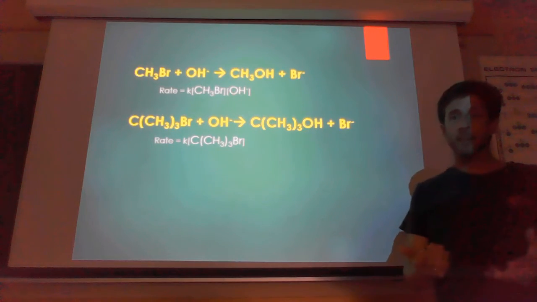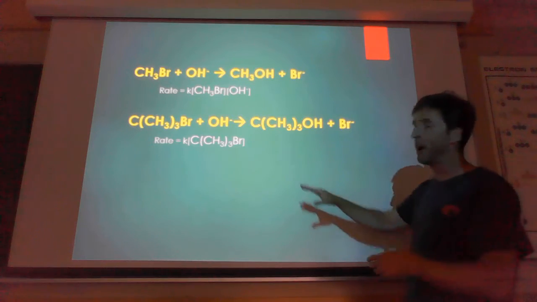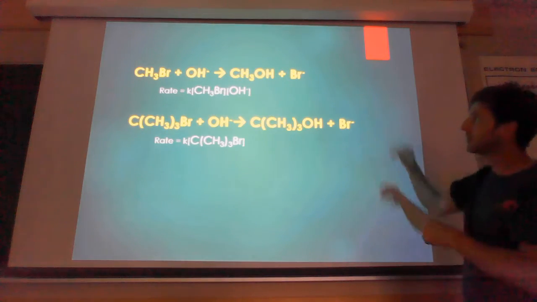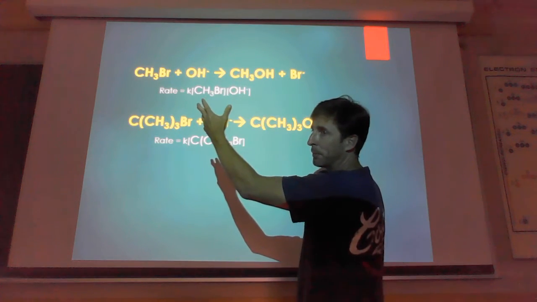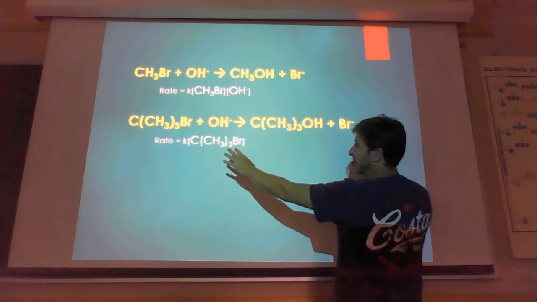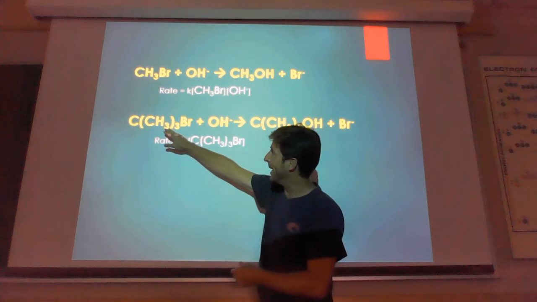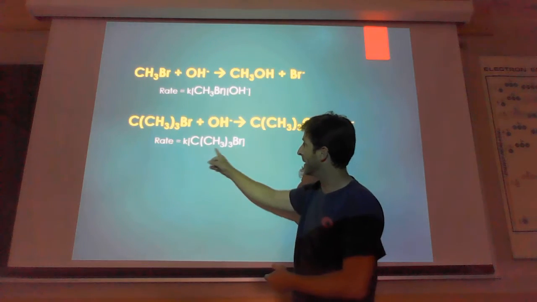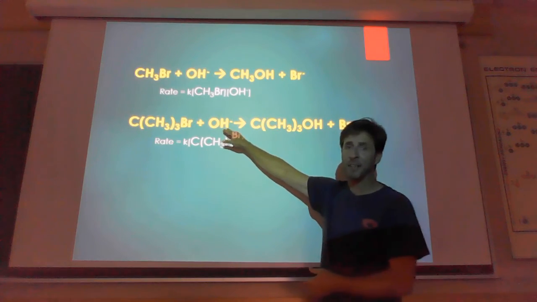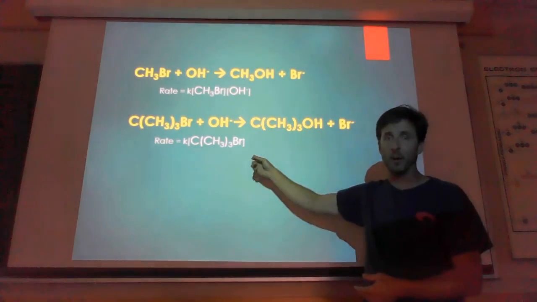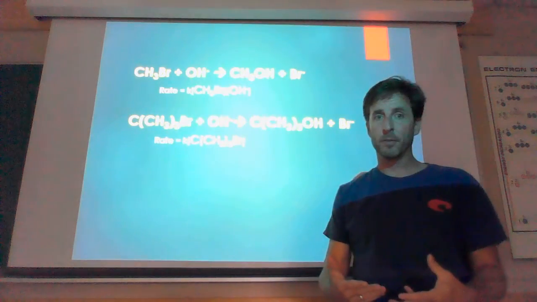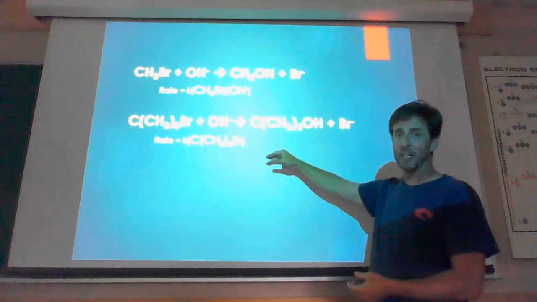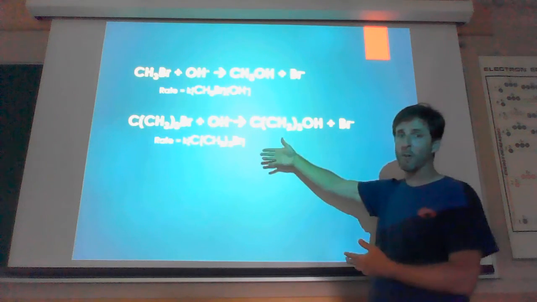But when we do the experiments, we actually find out the rate law for this one is different from that one. On the first reaction, I found out that both reactants were first order. On this reaction, we find out that the organic molecule, which would be tert-butyl bromide, is first order, but the hydroxide doesn't even show up in the rate law. And if I don't see it in the rate law, that means it must be zero order. And if it's zero order, that means if I increase the concentration of hydroxide, it has no effect on the rate of this reaction.